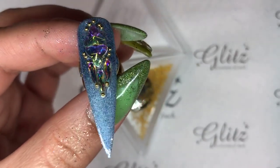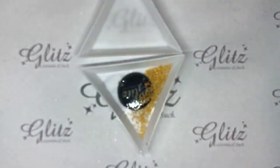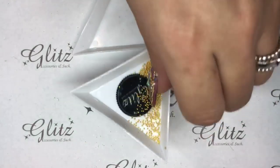I'm going to go ahead and place these back under the light for 60 seconds, let them cure. And then I'll place that on our plaque and show you side by side our two different looks that we've come up with.